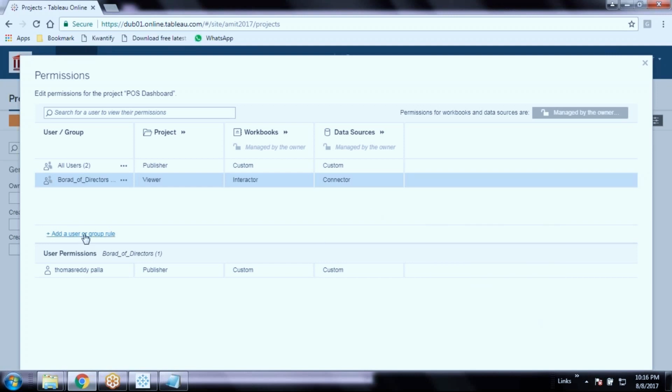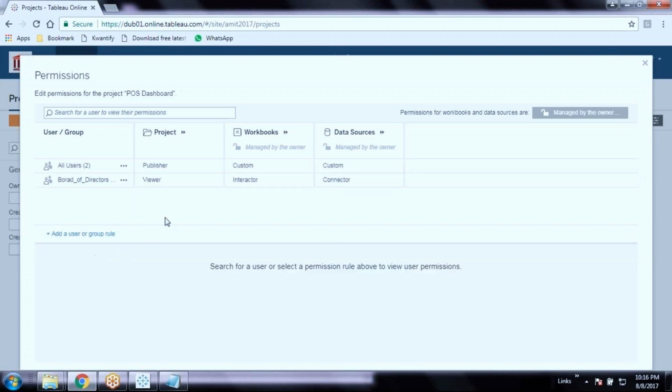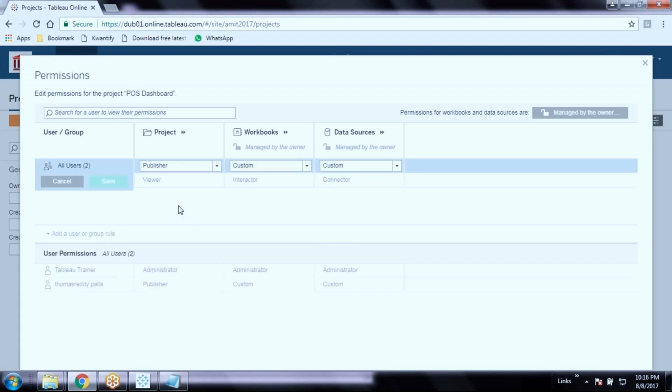Likewise, I will add another group, finance user. There is no user here in this group, so delete this. I can also add an individual user. Add all users. So here I have these two users in this group.